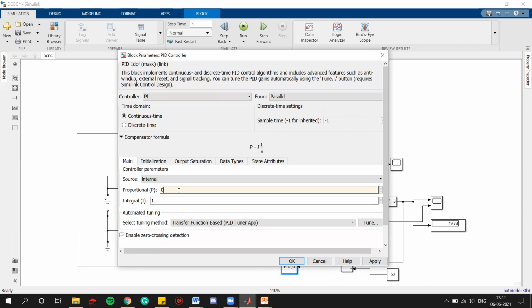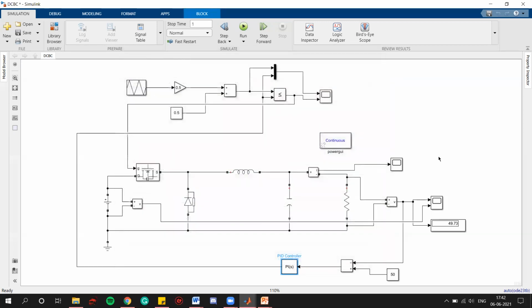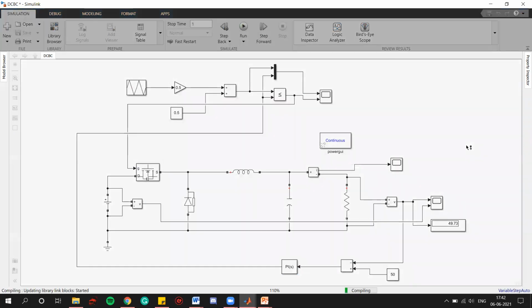For proportional, we will take 0.0001, and for integral, we will take 0.1. These are the designed values according to this particular circuit. And we will see in further videos how to tune or how to decide these values of a PID controller, right? Let's get started one more time.